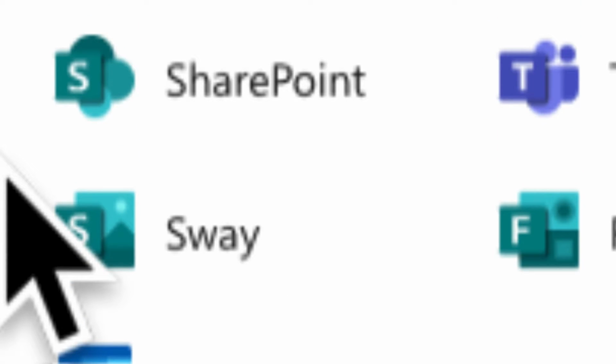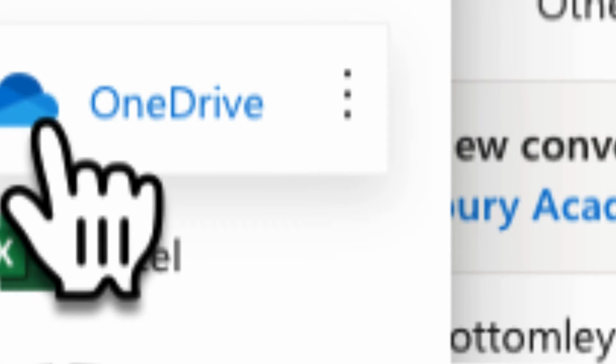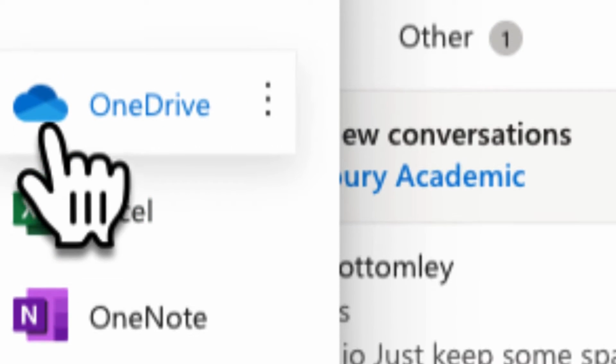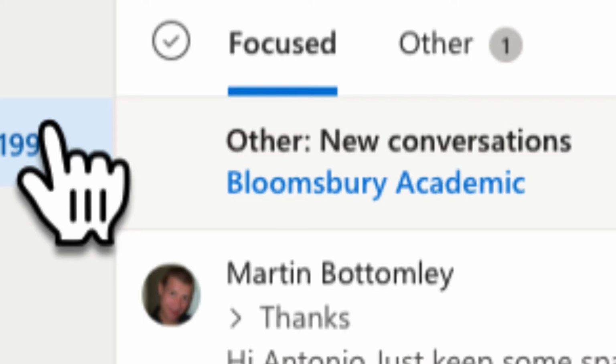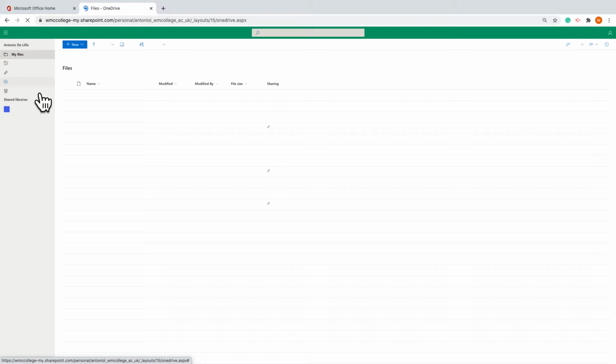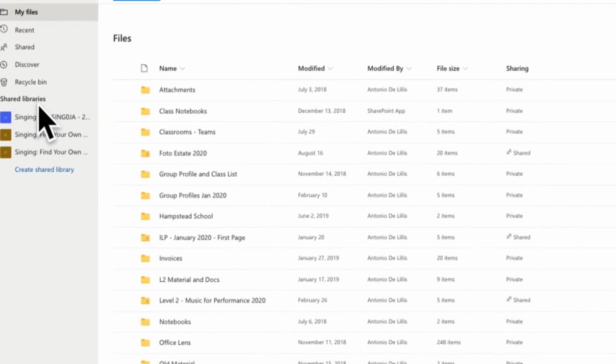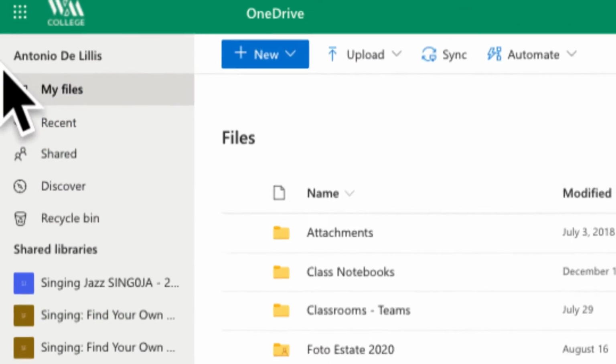Another cool thing about this Office package is the other O, for OneDrive, the cloud. If you click on that, you will see, here it is, your drive on the cloud, which is really cool if you want to, let's say, record something and send it to me. You can post it there in the cloud, and then you can share the file.